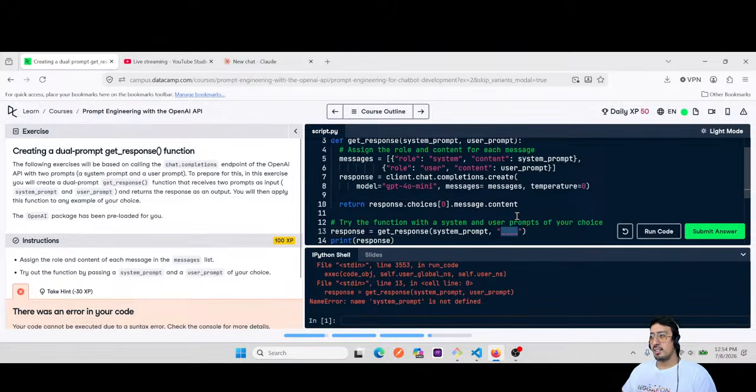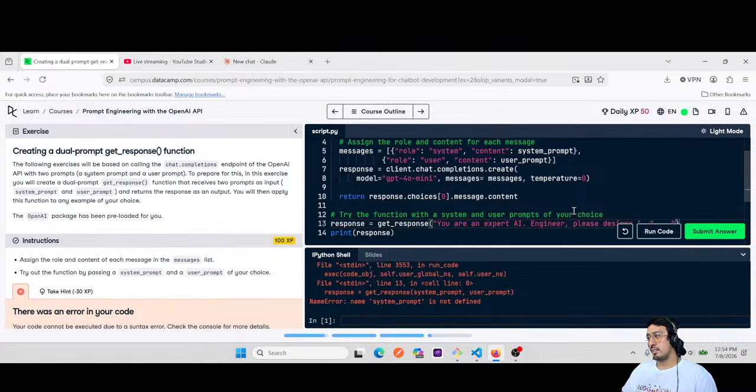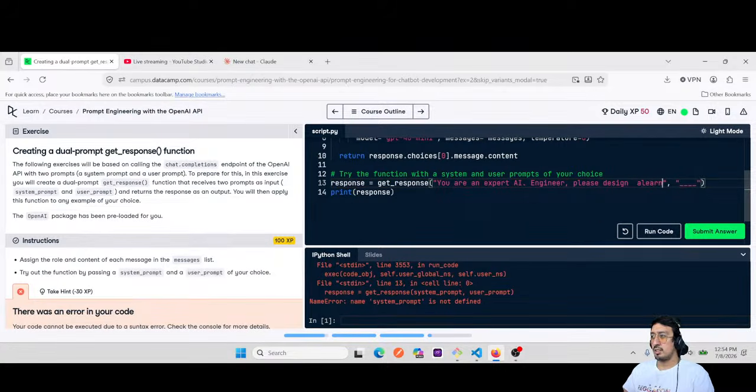So I can just define whatever I want. Okay, you are an expert AI engineer. Please design a learning path if I am already a developer.